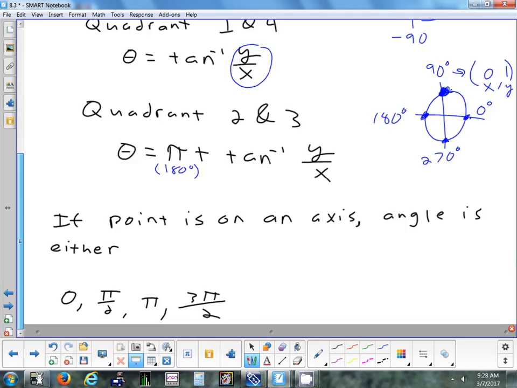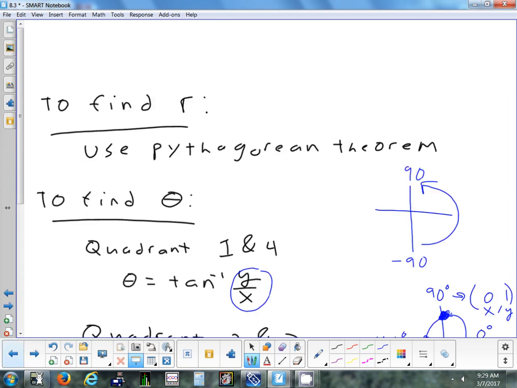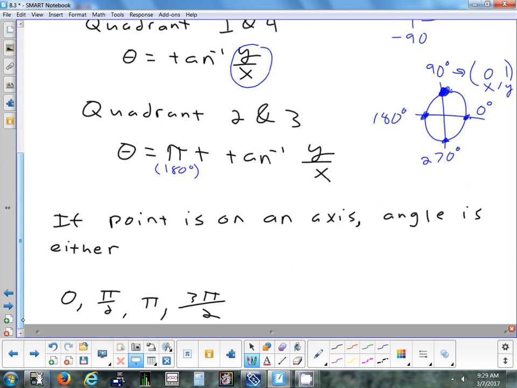This is important to know how to do because everything else we do that's based on working with complex numbers is going to rely on converting them to trig form. So when we start to do problems, the last couple problems today and problems tomorrow, this is the first step. Changing something like that to trig form. Then we can do something with it. So when we're changing to trig form, what are the 2 things we have to find? Theta and r.